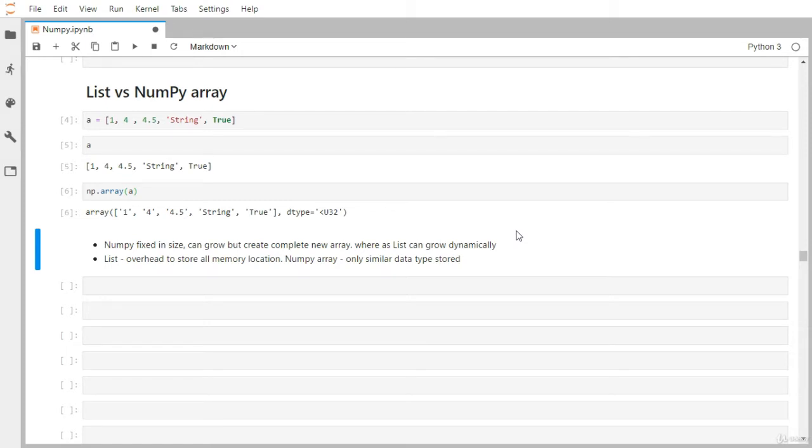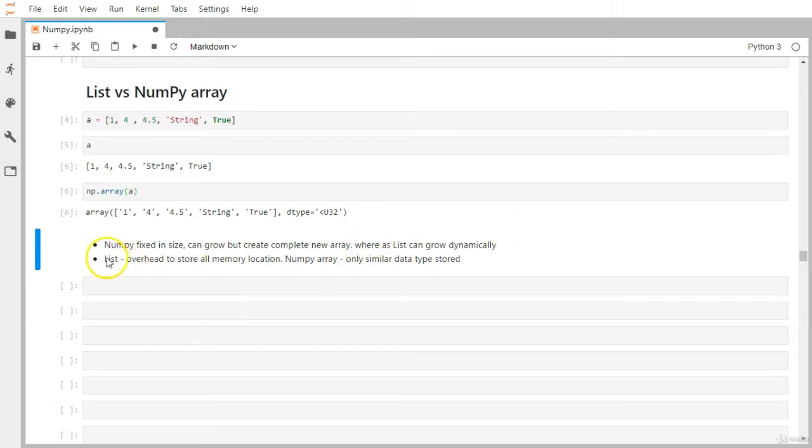Whereas in the case of a list, it will keep creating, keep appending, keep deleting elements, so it can grow dynamically. From an end-user perspective, it doesn't make any difference, because in both data types you can append elements, delete elements, and perform all those modification operations. But from the memory perspective, NumPy will completely destroy the original array and create a new array.